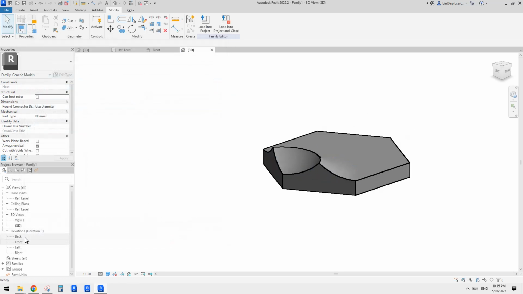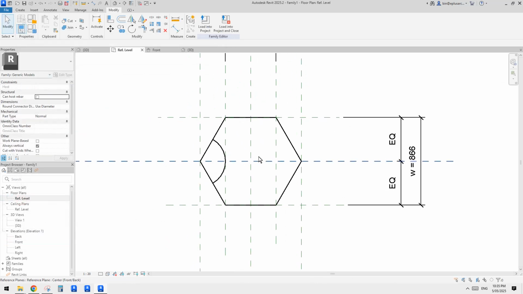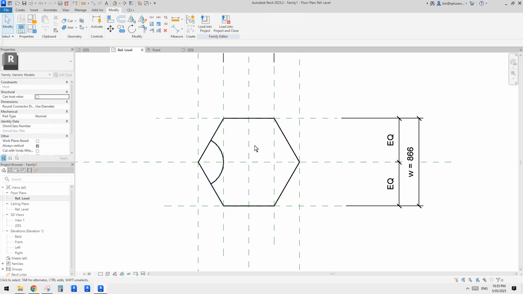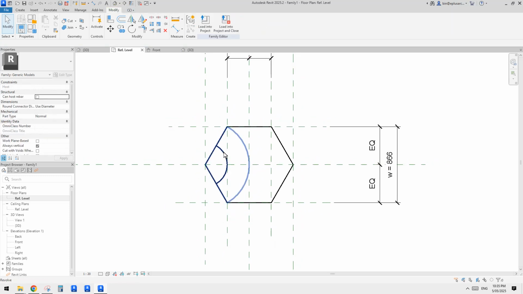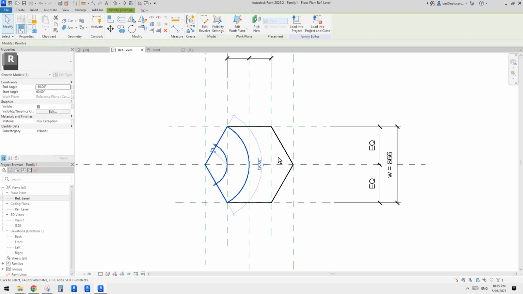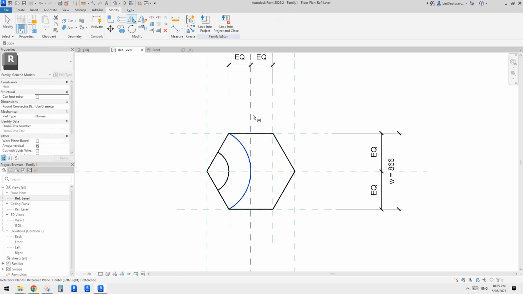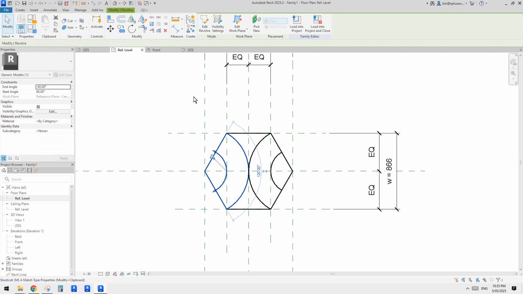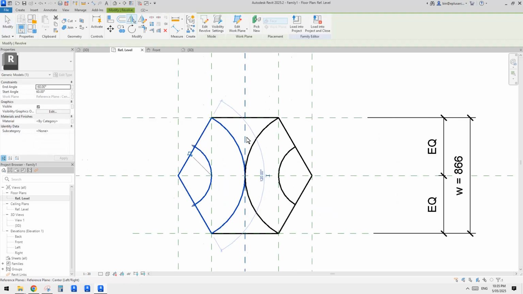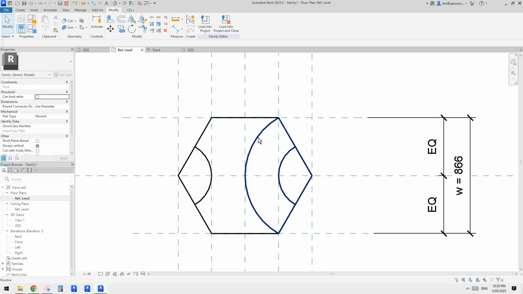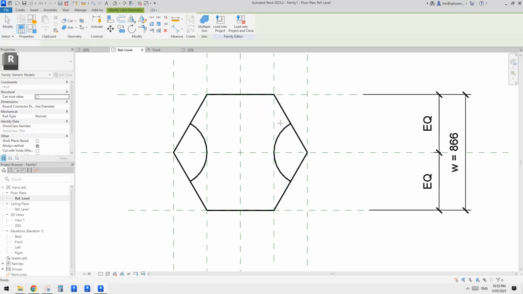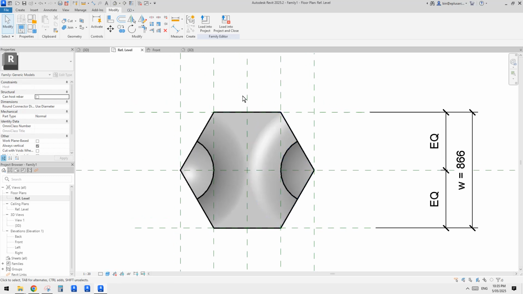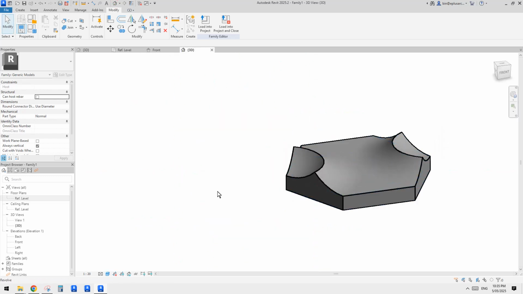So now we can just do the other one. You might say, oh, can we just mirror it? Even if you mirror it, you still need to lock everything. So let's just try it. I'll mirror this. Oh, hang on. Oh yeah, that's fine. I thought I had that copy on. But because we joined, there's no line here. If we join and get rid of this line, maybe change to shaded, go to 3D view again.